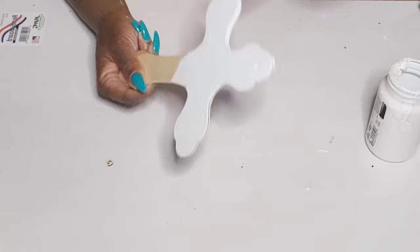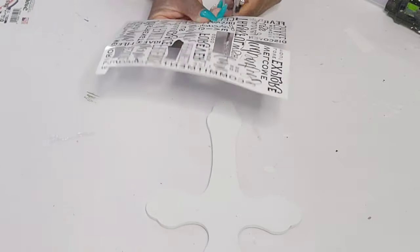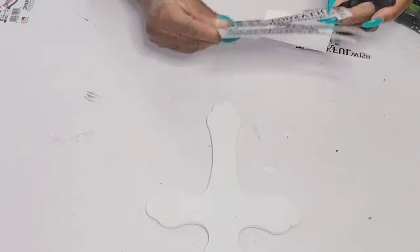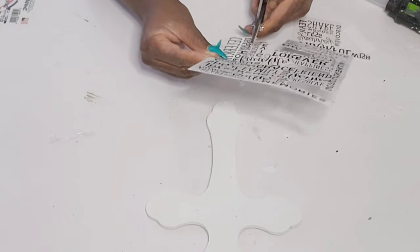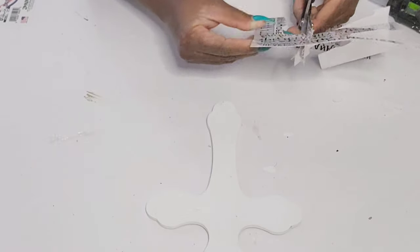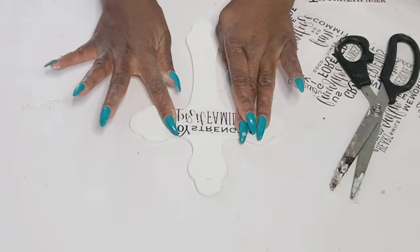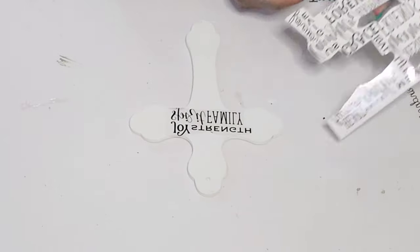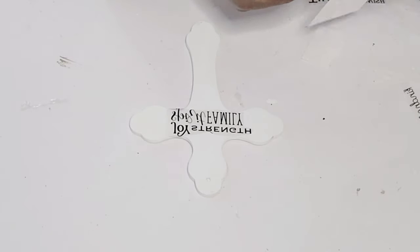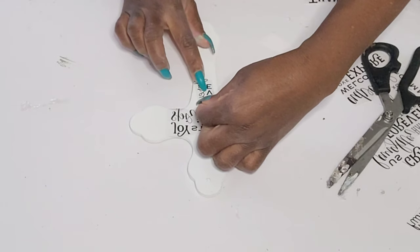I'm going to patch on these word stickers as is — I'm just cutting them down and then adding them in different spots and transferring them over. I did have some overlapping on some of them; I could have done it a little different, but it still came out really great.